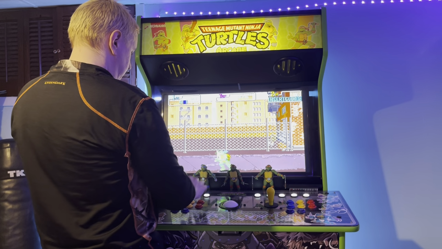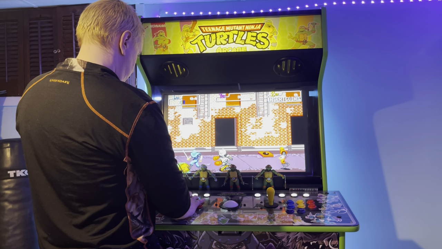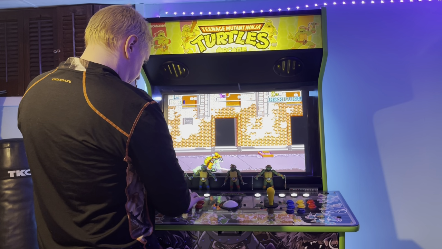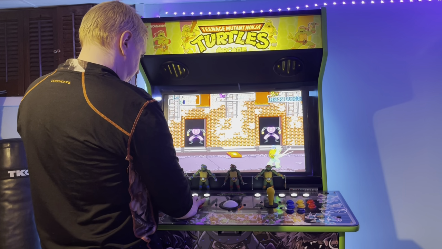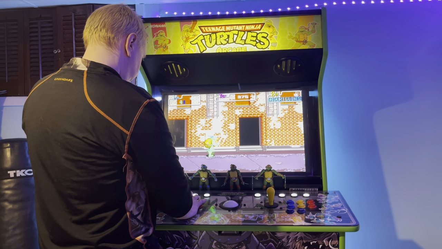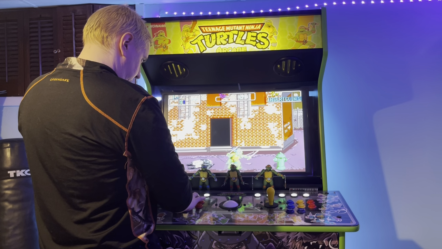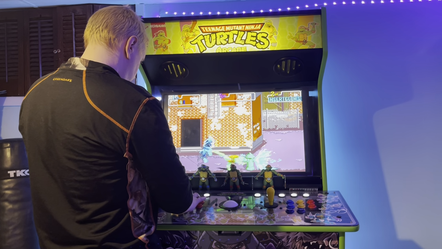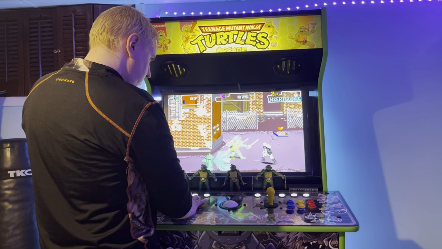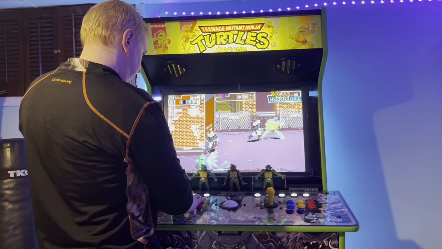At the front here, we got the Figure Arts Turtles. Absolutely love these figures here. These are probably my favorite turtle figures ever made. Sweet. And the different Foot Ninja. Okay, we need to get that pizza. There we go. That's what I'm talking about.